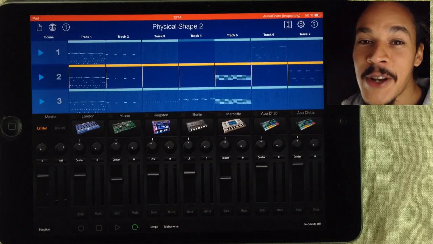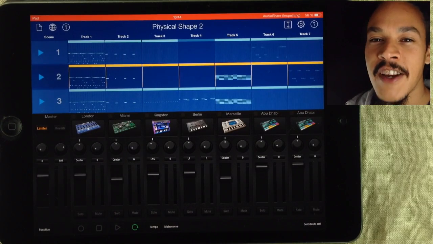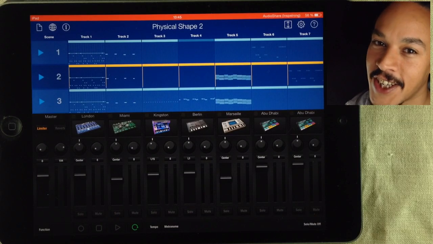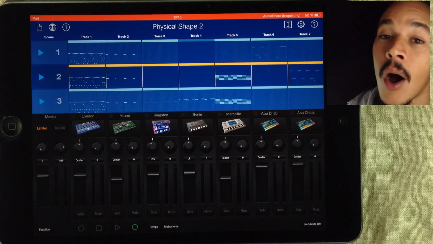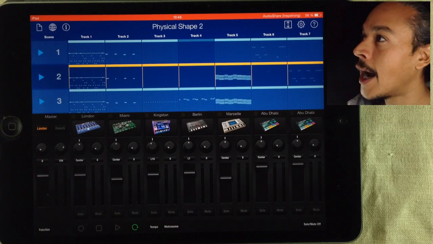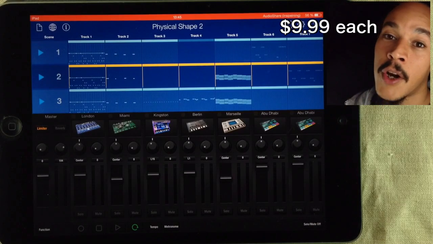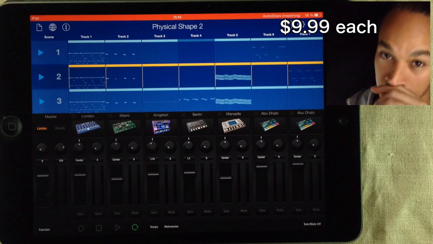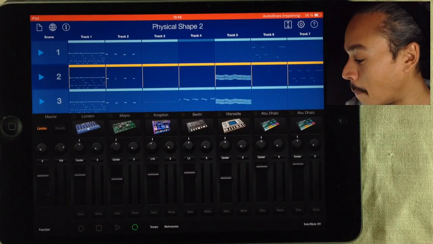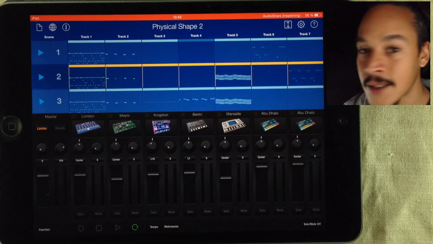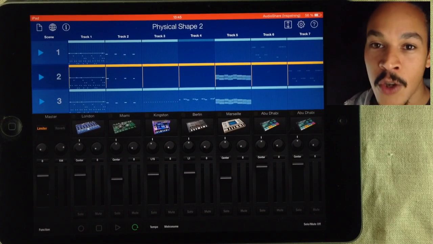Well, now you know how to do it, how to actually get your vocals inside Gadget. Abu Dhabi and Bilbao are in-app purchases. I can't remember the price of them, but I'm gonna pop them in right there so you can see how much it is. Do I recommend these? Yes. Am I telling you to go buy them? No.